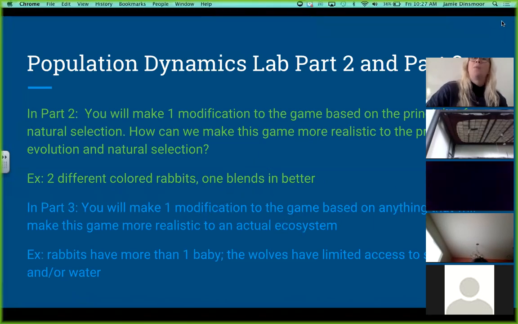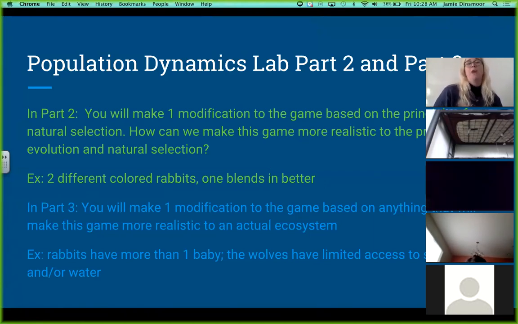So part 2 is going to be the hardest. This is going to be challenging, guys. And I'm giving it to you because it's challenging and you can handle it. Remember, it's not going to be perfect. It's a model. This is really going to challenge you to think about how could this be modeled. You're going to make only 1 modification to the game. Why do you think we're only going to change 1 thing? Riley says, I don't know. Okay. Why would we just change 1 thing and not just scrap the whole thing and start over?